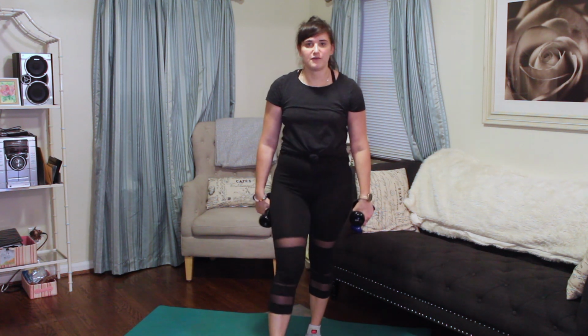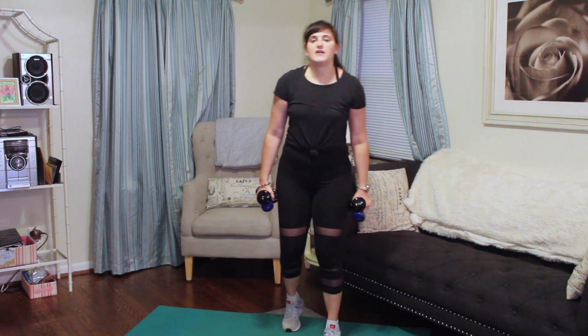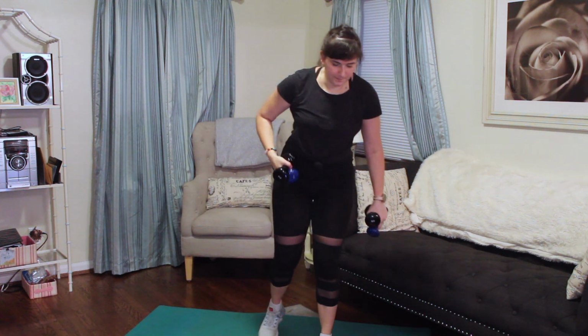Again, you can always drop down to one arm at a time if you would like to, but just keep moving for that 60 seconds. Then we will do 50 seconds of an overhead press. So bring it in, overhead, and back down. Again, nice, strong, solid core the entire time.